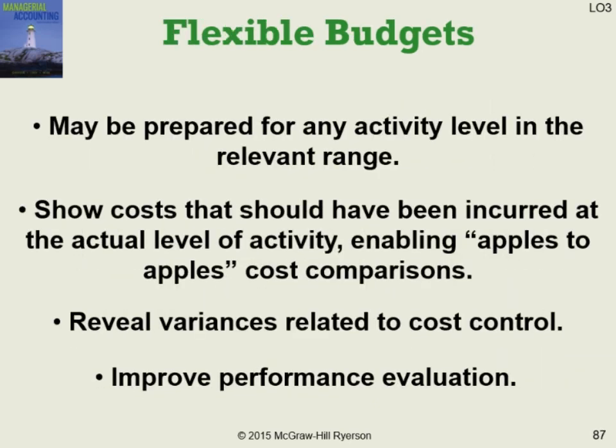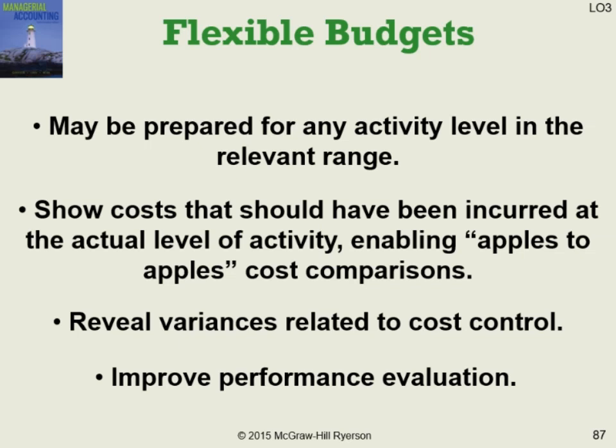Well, we can prepare something called a flexible budget. A flexible budget is where we apply the cost structure, the variable and fixed costs, and we adjust the amount of the static budget to incorporate the actual level of activity. So a lot of the variance from the static budget to our actual experience would be due simply to the fact that the volume of activity was different.